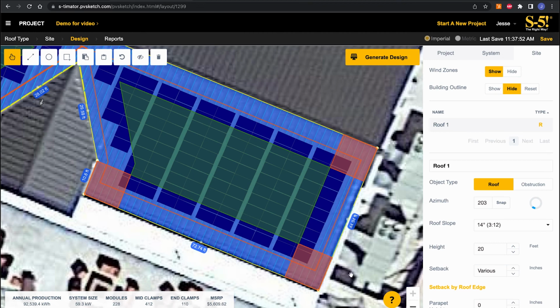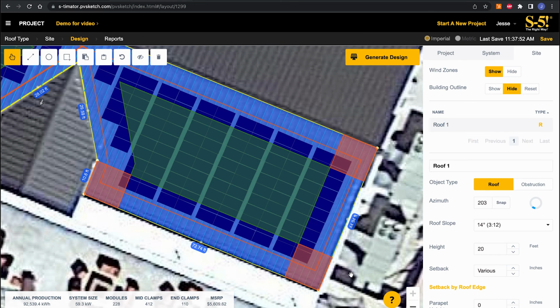You can say, maybe your line wasn't drawn perfectly and you can make it better. Or maybe an entire section of modules really shouldn't be there just because you know that you can't fit that many modules. So you can delete those modules out. There's plenty of things you can do. This will give you a really good idea, and there is plenty of room for tweaking the design and making it perfect for your roof. Exactly. Doing it the right way.